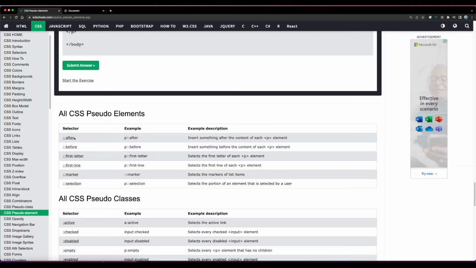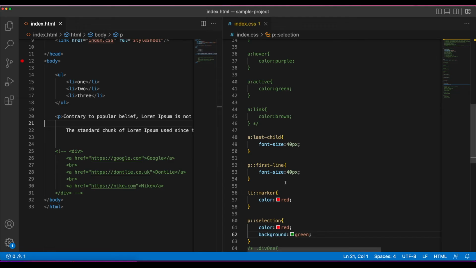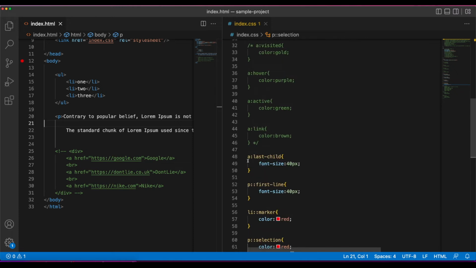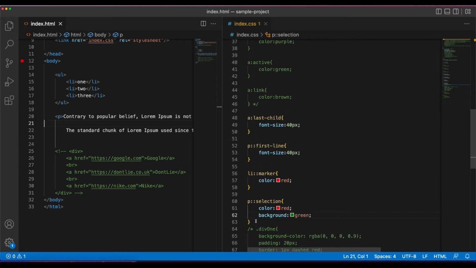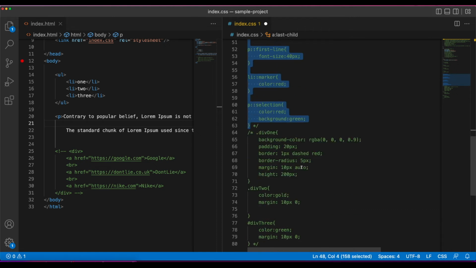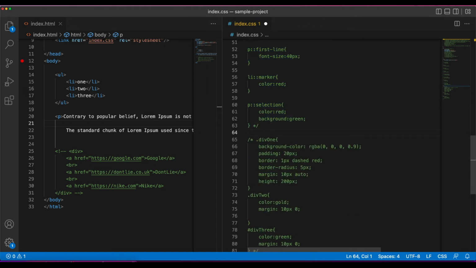The last two are after and before, so I'm going to run through these quickly. And say we have a paragraph, right? I'm going to comment all of this out, and we want to add the before and after.